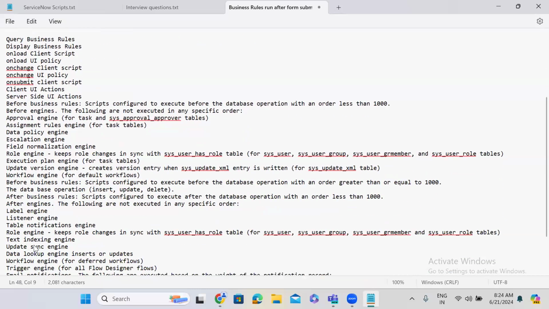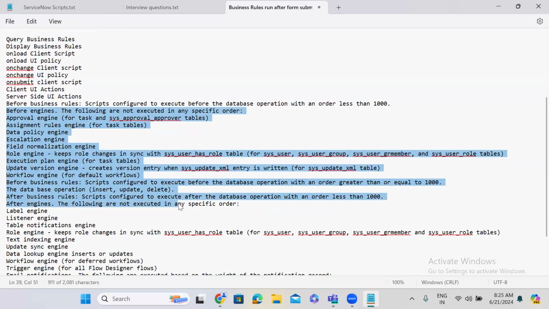These will run, and after running these, before business rules with order greater than 1000 will run.